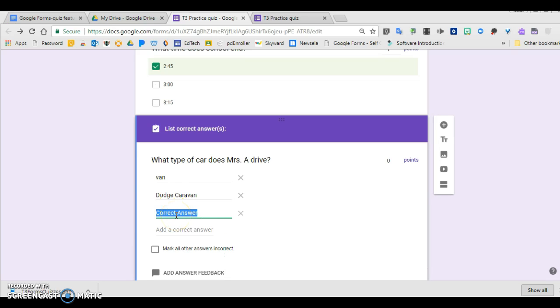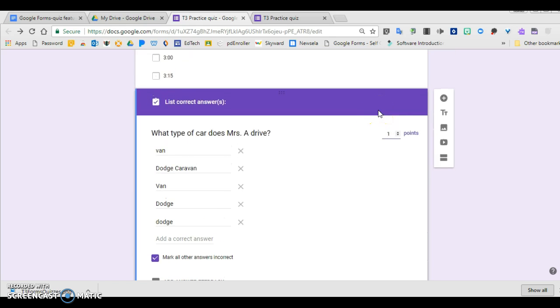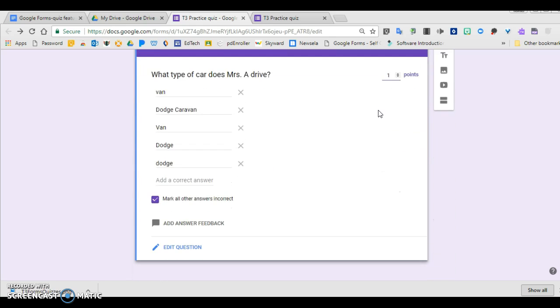I could put in a capital van, lowercase Dodge, uppercase Dodge. And I can put in a number variety and then mark all other answers incorrect. And then make sure I say that it's worth 1 point. And it will self-score those as well.